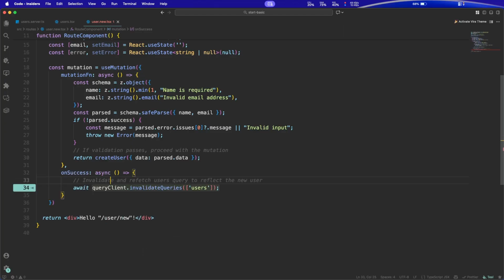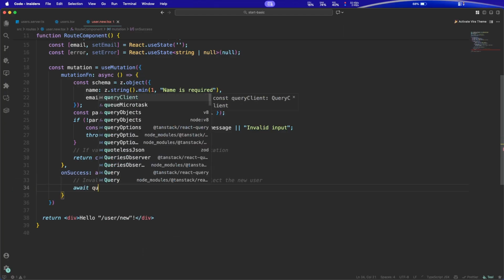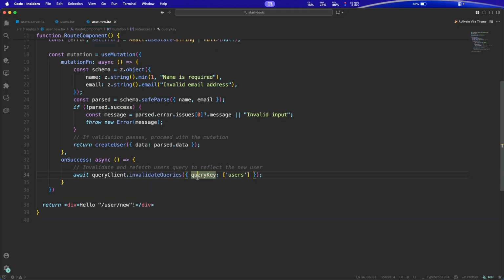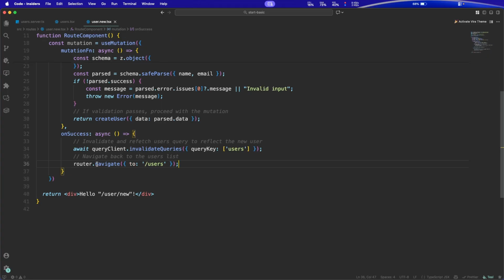Async, then await the query client.invalidate. What would be the invalidate? Invalidate would be the query key, and the key name is users, right? There is no problem. After the user is created, we navigate to the user page because we don't need to stay in the new route, right? Great, so our success route is done.